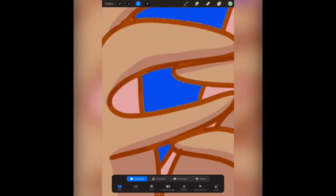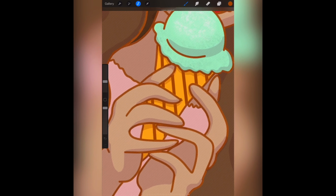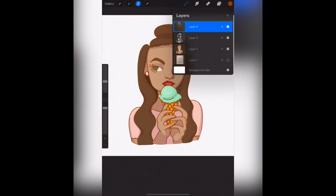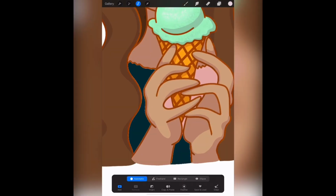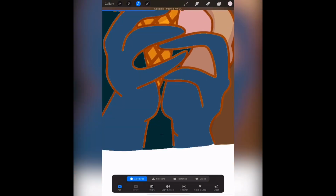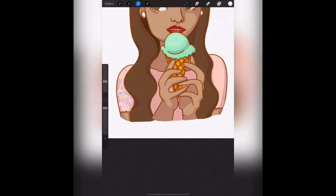And here I'm doing the same thing but with the cone. I wanted to add sort of the grid-like design that's on the cone. So I went to the layer where the color is, I selected that area with the ribbon tool, I went to my layer that I want to be my texture, and I created the texture desired. Next was the t-shirt. So since I had an idea of what I wanted the shirt to look like, I actually did the same steps, except this time I used a brush tool that kind of looks like a flowery design.